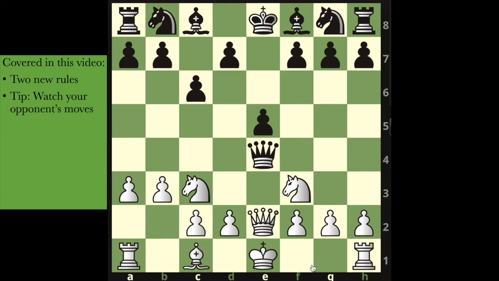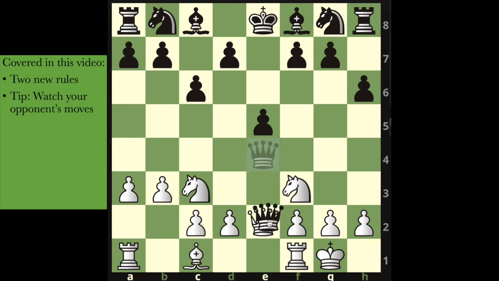Okay, so that's just a rule. He's got to be safe. So now if black comes over here and does this, well, now your king is no longer in danger, and now it would be okay for you to go ahead and castle. That would be just fine. And then if the queen takes, you can take the queen back, and the game goes on like normal.